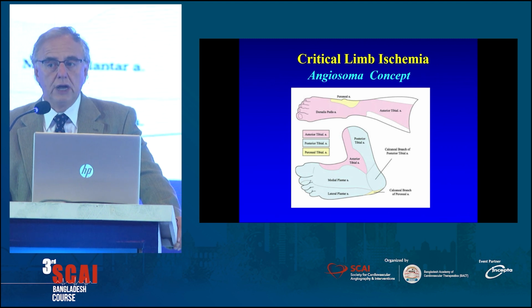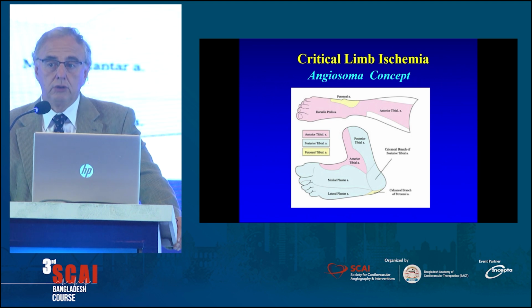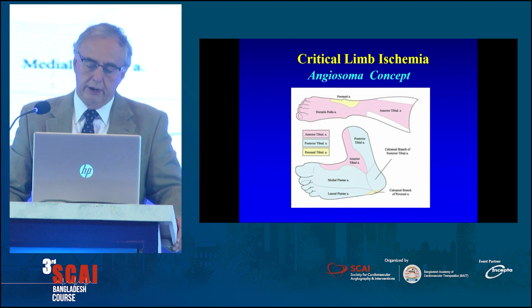If you have a lesion in the big toe or on the second toe, you need to get circulation to the anterior tibial artery, whereas if you have problems in the fourth or fifth toe, or more in the ankle area, you need to get flow into the posterior tibial area.